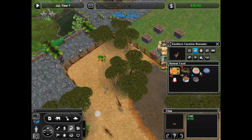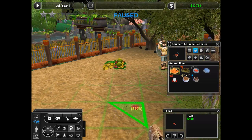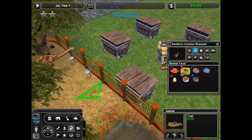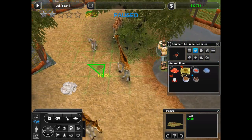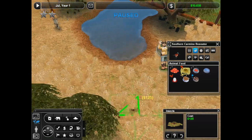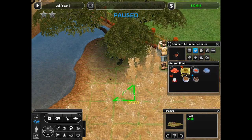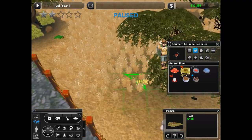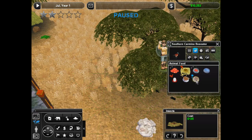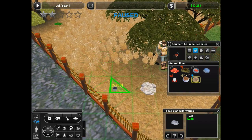Let's make sure they've got plenty of food. We could put out some raw meat and let them eat the flies attracted to it, but we're not going to do that. We're going to put in some insects for them to eat. Let's try putting the insects away from where the giraffes have their little food pile — we'll sprinkle them over here. And we'll put some more insects over here along the riverbank area. A few more insects right here. There's also a food dish with some worms, so we'll put some worms right there.